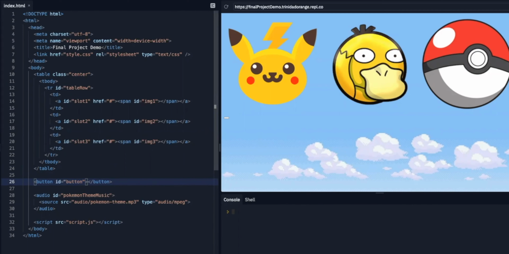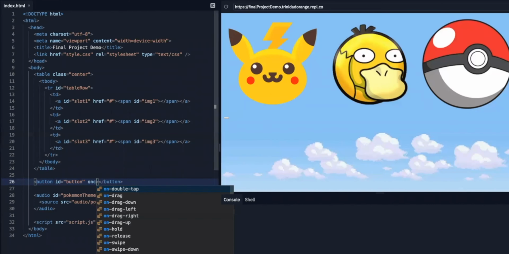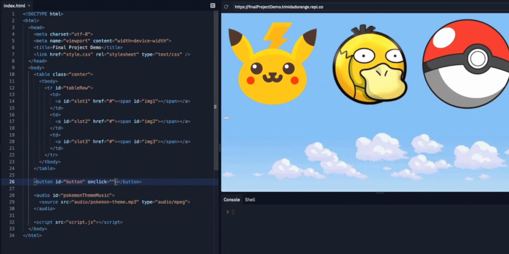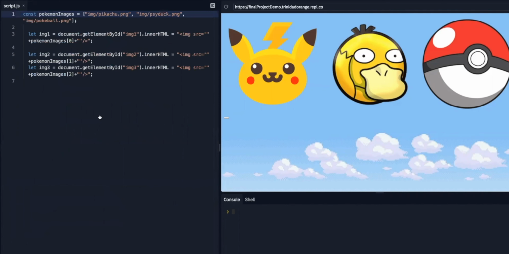And then, because I want the music to play once I press that button, I'm going to say onclick. And we'll come back to this later, but what I'm going to put in here is a function name. And that function is going to be the function that starts the music. So let's head over to our JavaScript file and add that function. I'm going to use the function keyword, and let's give it a name that's human readable. So if somebody were to look at your code, they would understand what the function does. So I'll just say play music for now.